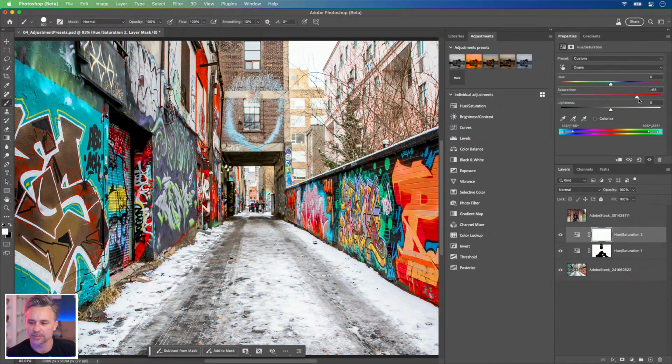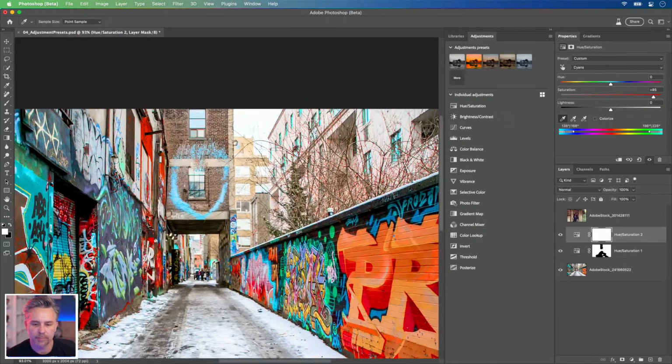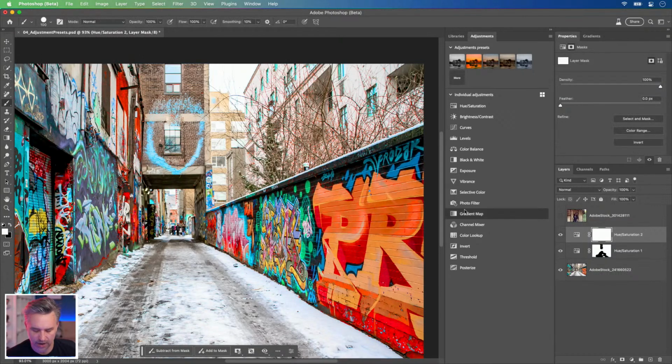Crank this up. So these are my cayenne peppers. No, my cyan colors, which is going to be all those blues. So let's turn that off. See how it's like popping those colors. Same process, right? I'm just going to click right here, crank it up, adjust the window if I want, paint accordingly. So this is where I have a different layer mask, and let's just paint that out right up there.